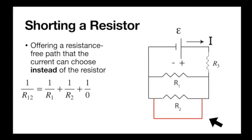I mean, another way to think of it is just look at the initial junction where the current can go either to R1 or keep going down. I can skip R1 by going through the red wire. And so if the current can avoid R1 by going through the red wire, then they are, by definition, in parallel. So I guess this is a case where it's maybe drawn a little bit tricky, because if I had drawn this red wire as coming from the corners, just like R2 is, then maybe it would have been a little more obvious, right? That is in parallel with the whole thing.